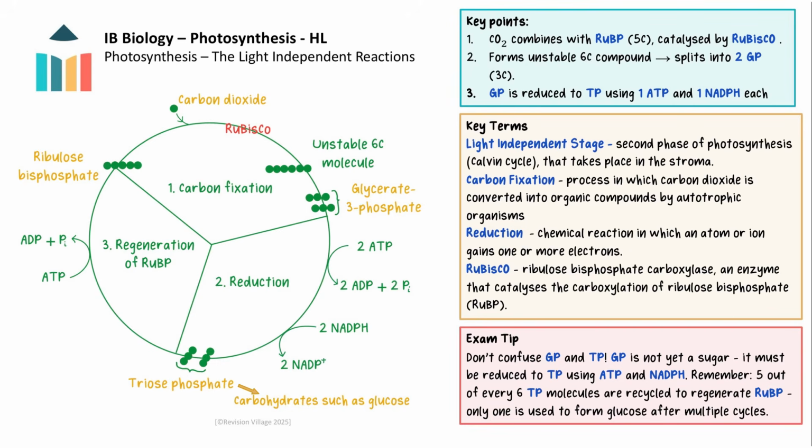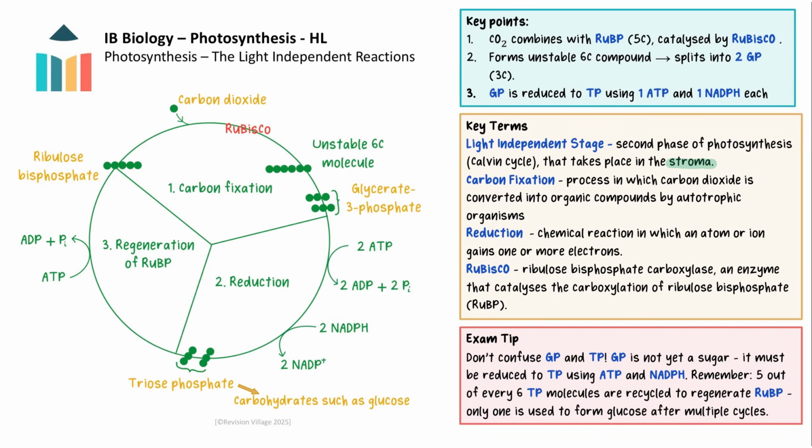The light-independent stage, as I mentioned earlier, occurs in the stroma of the chloroplast. It is the stage when carbon is fixed to form the organic molecules that are the products of photosynthesis. Carbon dioxide is a substrate in the reaction, and glucose is the product. The ATP and reduced NADP, which were produced in the light-dependent stage of photosynthesis, move from the thylakoids into the stroma to be used in the light-independent reaction.